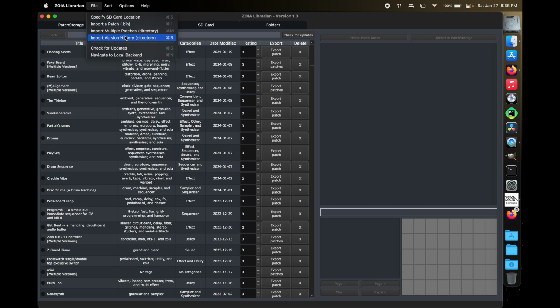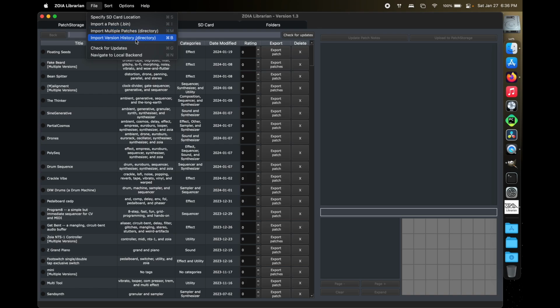So there are three ways to get a patch in. You can import a single patch, which is a bin file, or a zip directory of bin files. That's option one. Option two is where you import multiple patches from a directory, which is basically a folder of patches. It will resolve how it has been in the past, where if you have the same name or the same fuzzy name, there's some closeness approximation made. It will make a new version of that patch and create a version history for that patch.